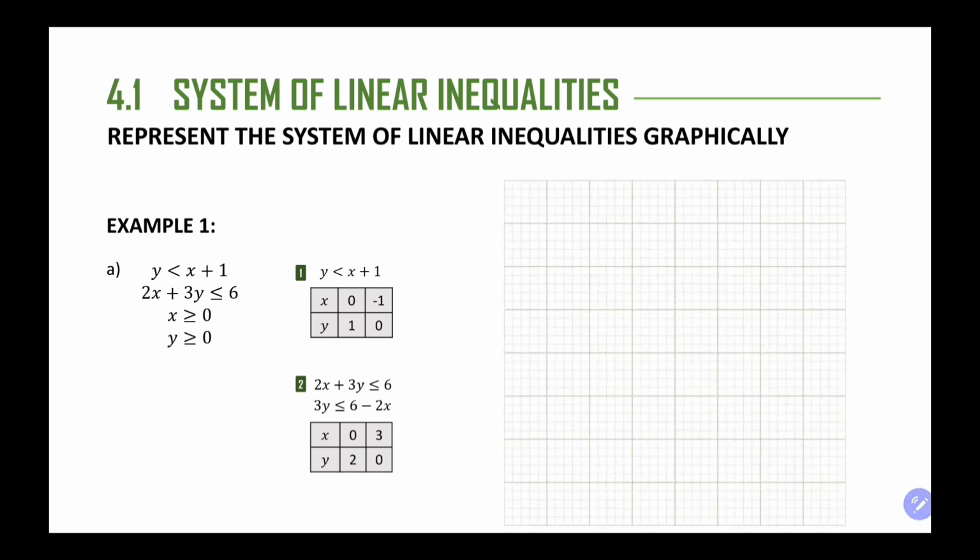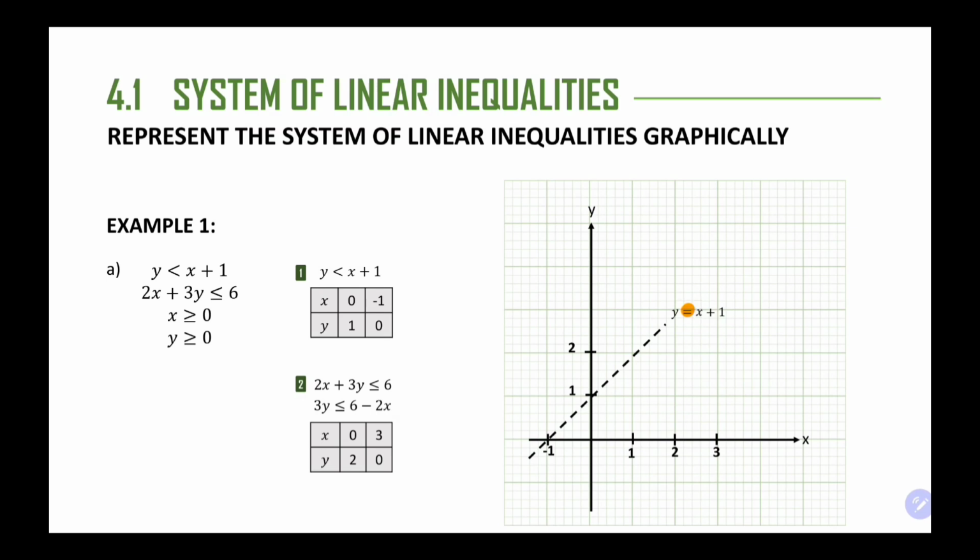We take out our graph paper. We sketch y and x axis. For first function, our intercept is negative 1 and 1. So we sketch straight line from negative 1 to 1. And we put dot line since y less than only. Doesn't have equal sign. That's why we put broken line. And we label this line as y equals to x plus 1. On the graph paper, need to put equal sign.